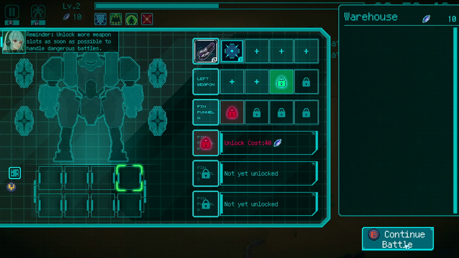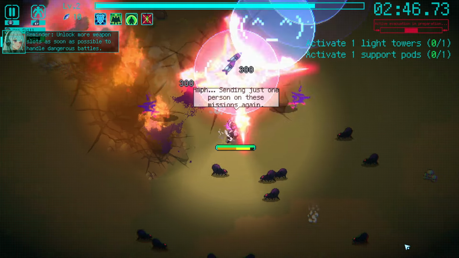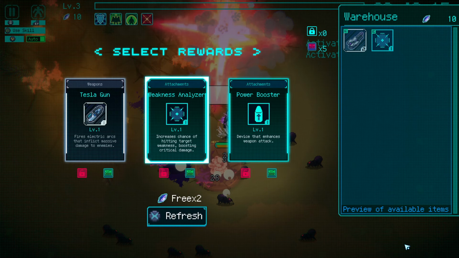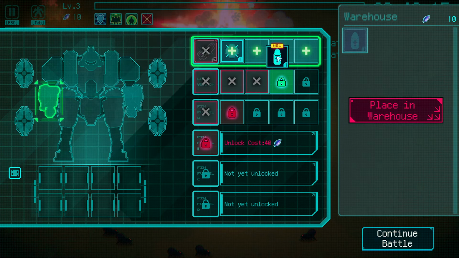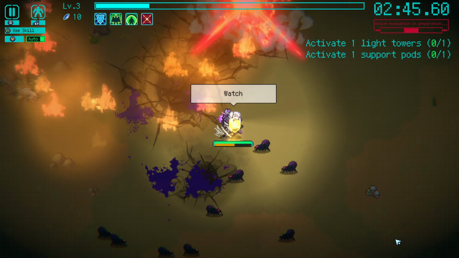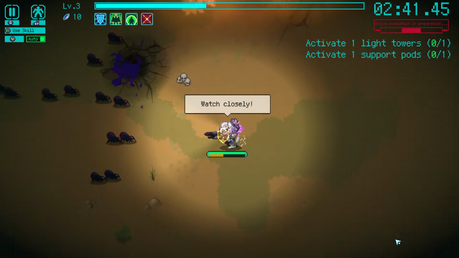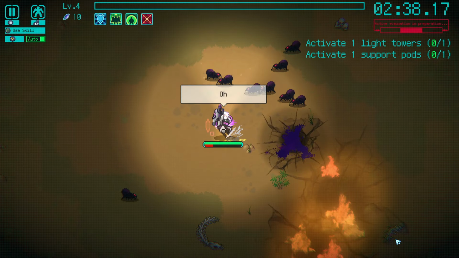So let's see how her special works. So I'm just launching rockets. Okay, let's do power boost, and we'll equip this on this again. I know we have three weapons. We'll pick those up. So yeah, I can just keep shooting. Looks like I can just keep doing the rockets as long as you have energy.